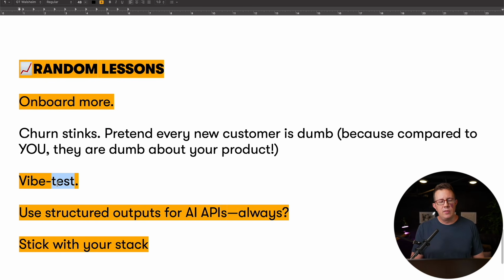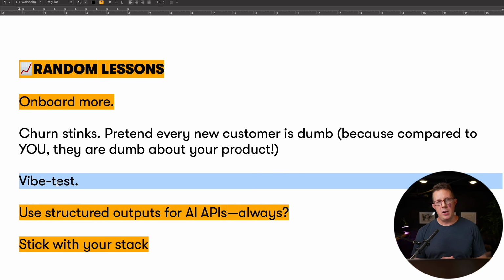Number 2, vibe test. Vibe coding is great. Vibe testing is better. I still think this is a massive area of opportunity for Cursor, Windsurf, Claude Code, any of these agentic coding IDEs or whatever. Vibe testing is equally important as vibe coding. And I didn't do a whole lot of that.